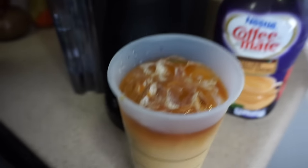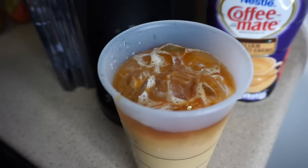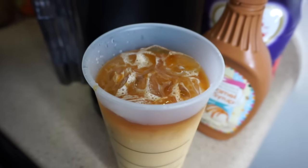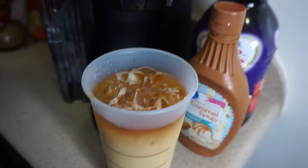I like my coffee to be a bit indulgent, so I do add sometimes white chocolate to my coffee as well as the caramel. But this is good for me now. So yeah, I'm going to go ahead and give it a stir and give it a sip.